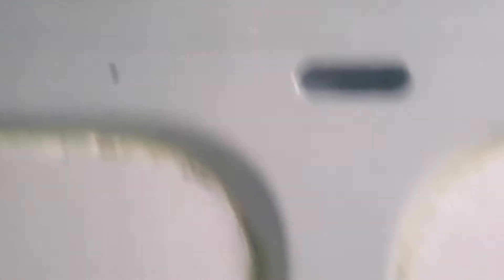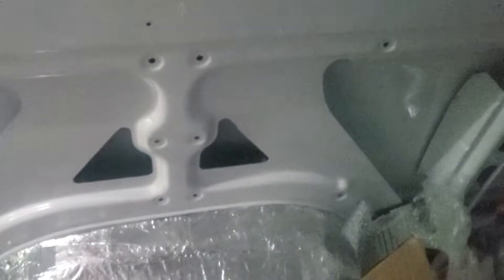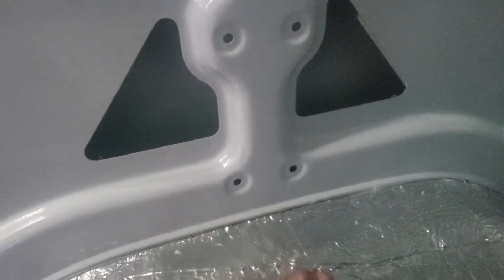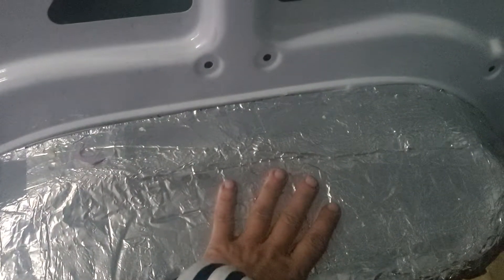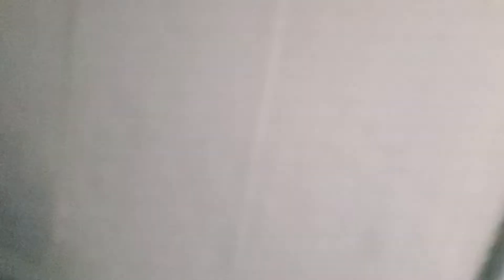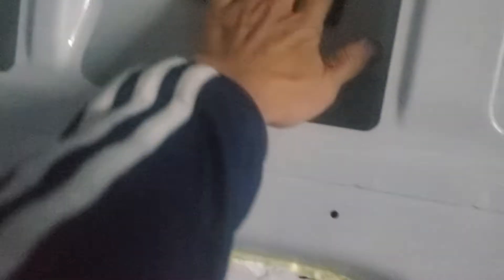I put it backwards because the foil is on that side, but the foil gets cold. I put it as a test here. It's actually not that bad tonight. I also put it on here, but some nights it was really cold. It must have been really cold outside that night. I guess I can put it this way, but it's still warmer if you put it the other way.